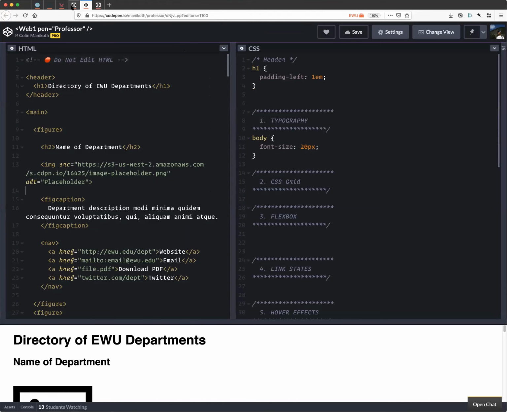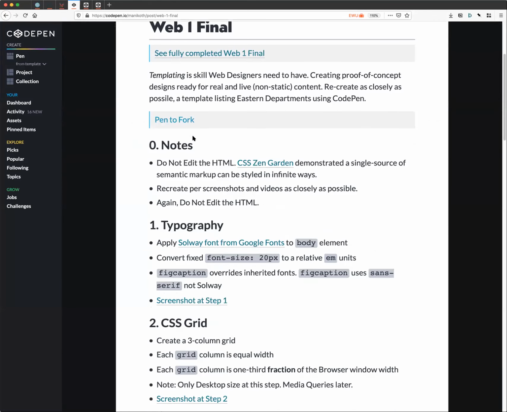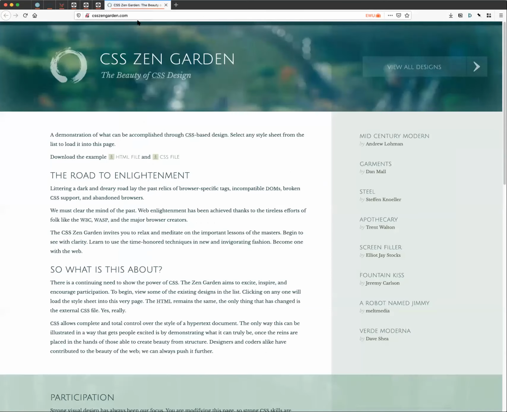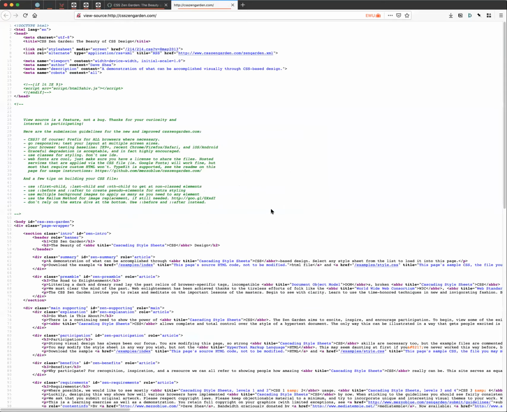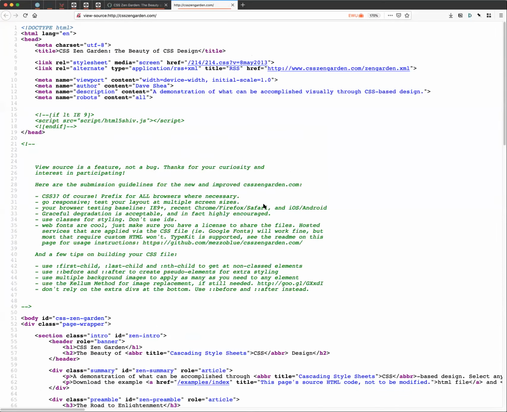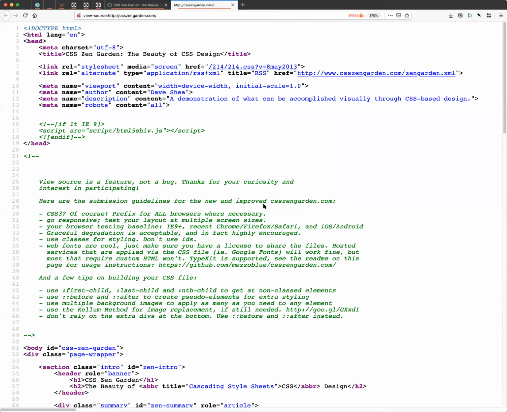All right. So this is what we're gonna make. So let's go ahead and step through this. Step 1. So we got the pen to fork 0. As we saw in previous classes, right? I mean, this is what it's all about, right? There's this website right here called CSS Zen Garden, and right here, this code has not changed. It is exactly the same, space for space, byte for byte.